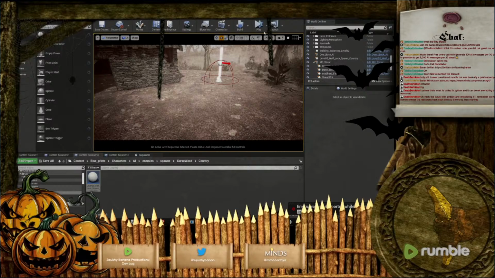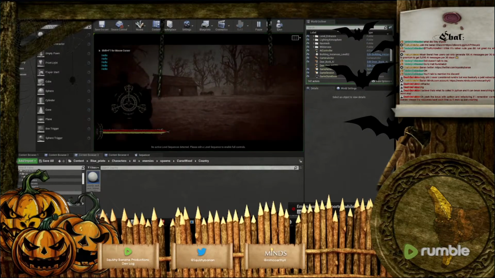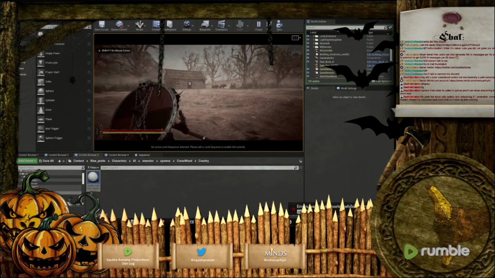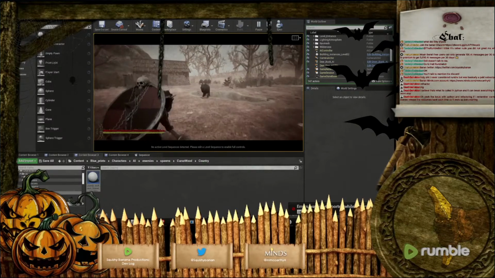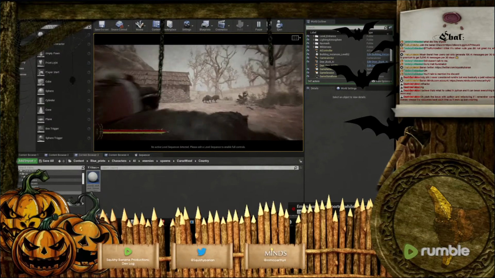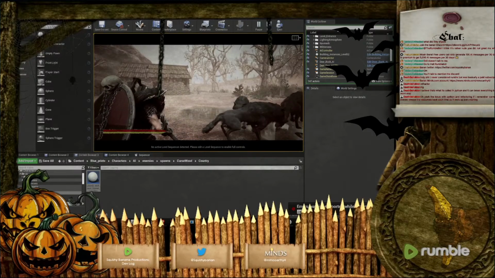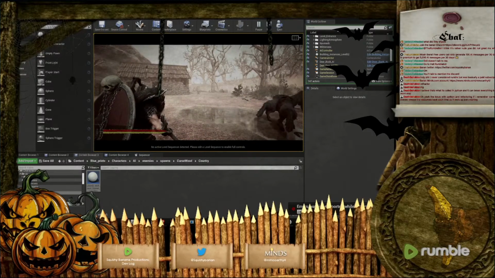Now let's see if our detection works. Play in selected viewport. So he briefly detects and then doesn't.